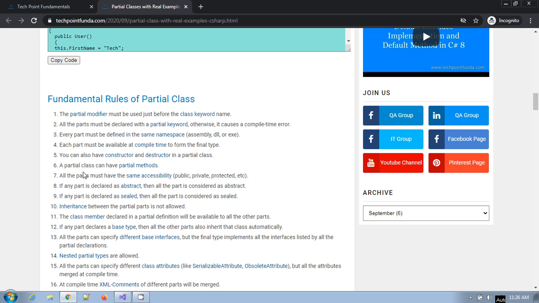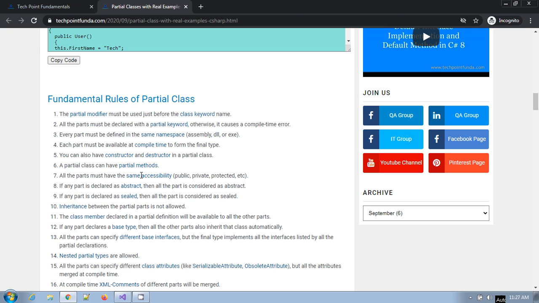A partial class can have a partial method. Yes, a partial method can only be put in a partial types. I will create a separate video on this partial method, because it has its own rules and regulations. So just note down at this moment that a partial class can contain a partial method.